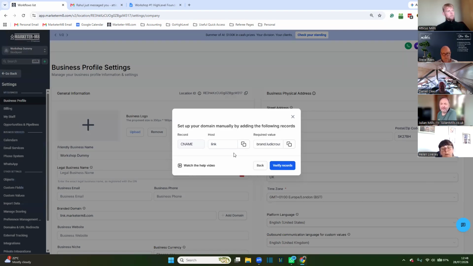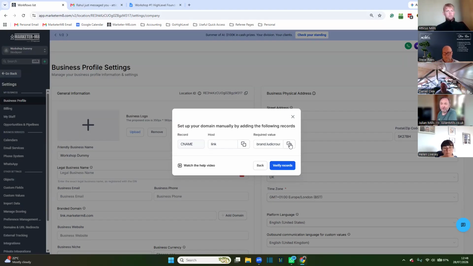So there's a DNS record. You take that record, the record is a CNAME record. The name, or host, is link, and the value is that. So you take that record there, you go to 123 Reg, you go to your DNS settings for your domain, and you add that record on there.